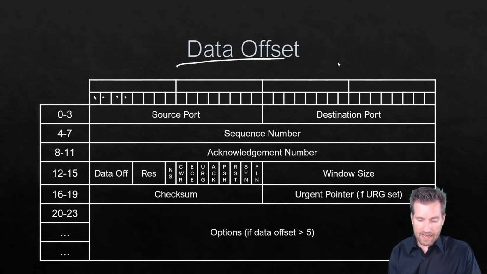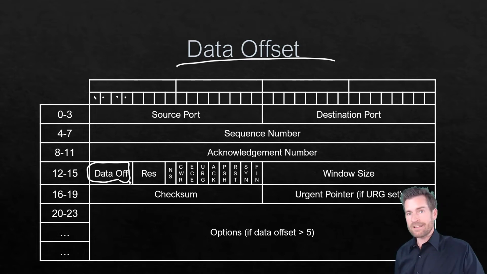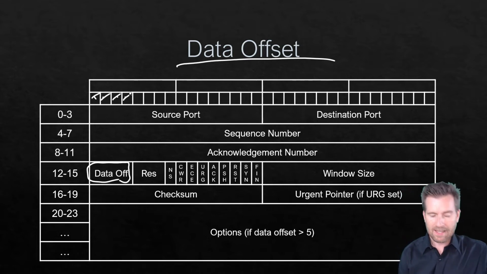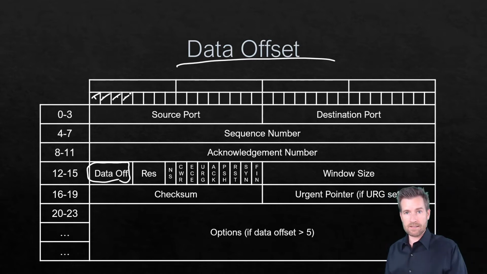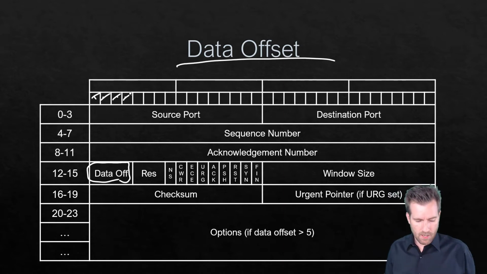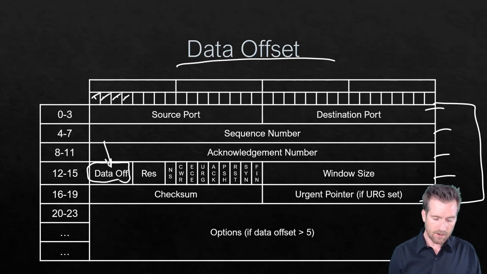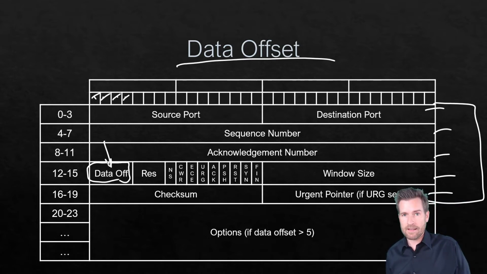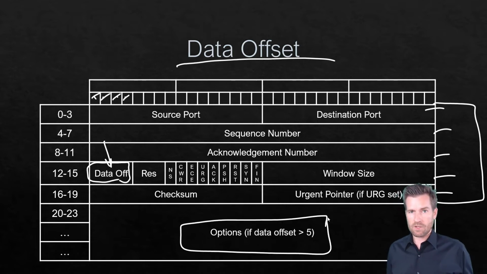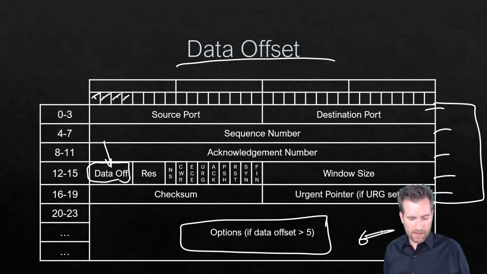All right, next up is data offset. Couldn't quite fit it all in there, so we see "data off", but it's actually data offset. We see that it's 4 bits, and so 4 bits represents up to 16 possibilities, 0 to 15. Data offset essentially tells how big the TCP header is, in number of 4 bytes. So what we see here is 1, 2, 3, 4, 5. So for our TCP header, we would see at least 5 in there, but it would be more depending on what options we have available. Typically we would see a 5 in there, but if we saw more, that just means that there are additional options in there.